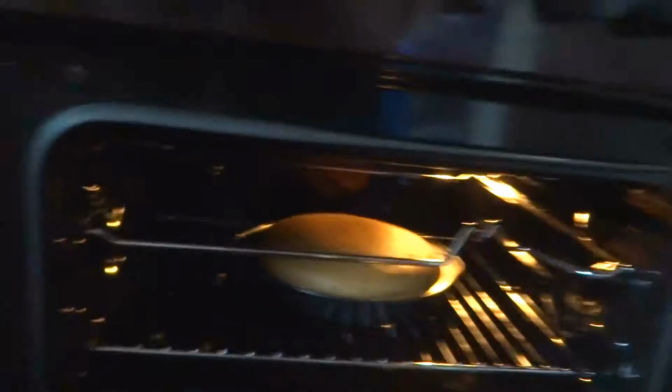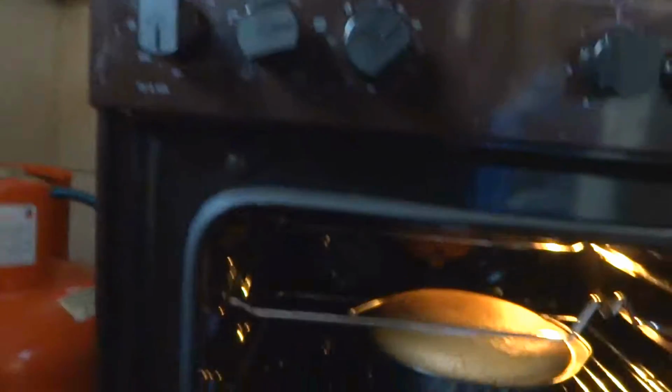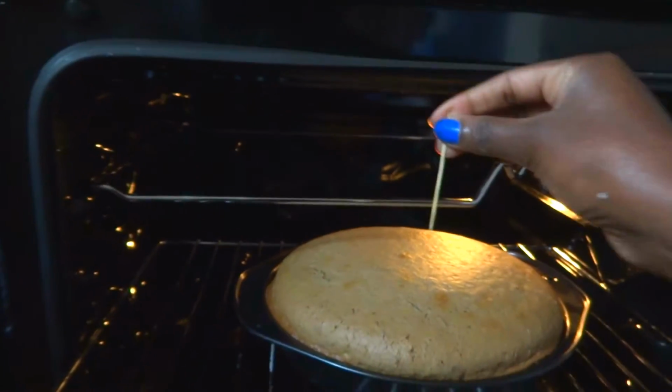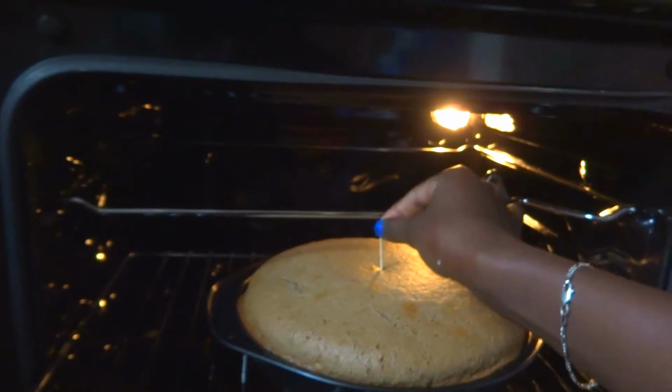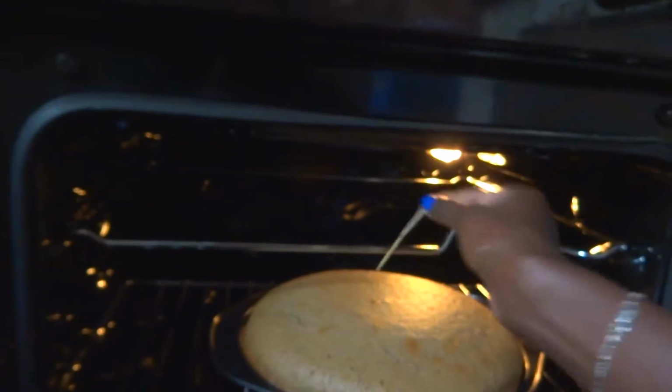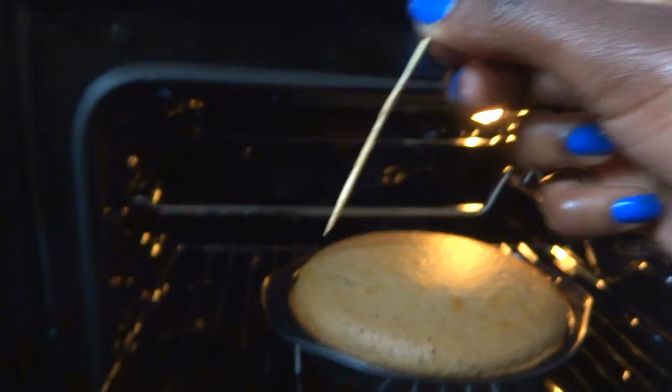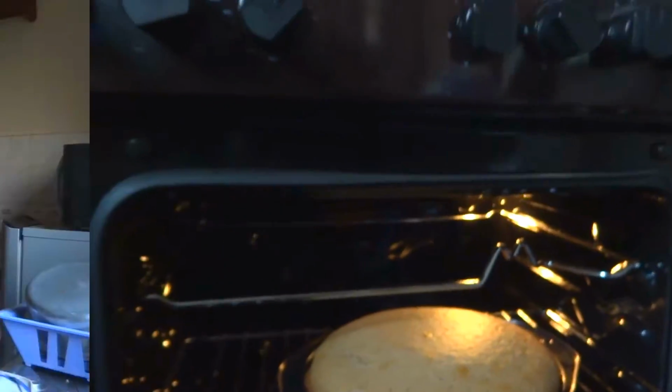I'm convinced. So check if the cake is baked. You prick the middle with a toothpick. If it's still watery, it's not yet done. So this is not yet done.